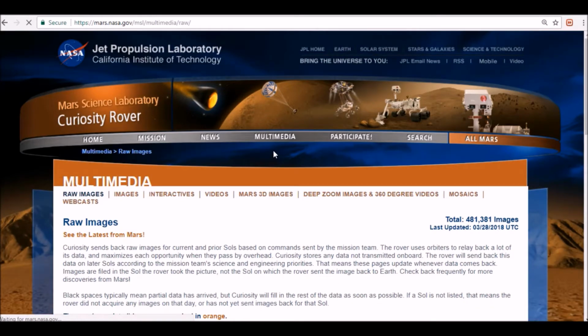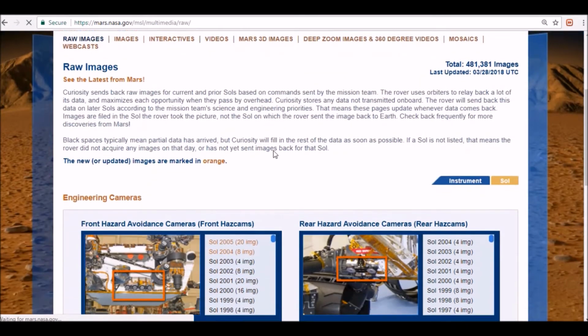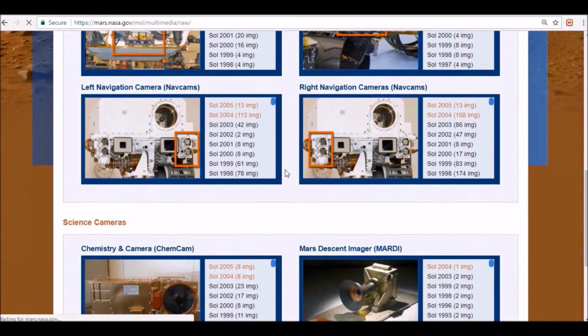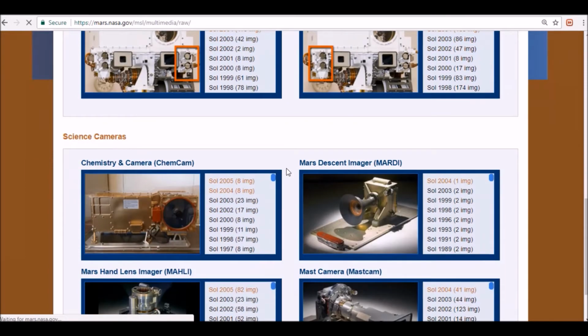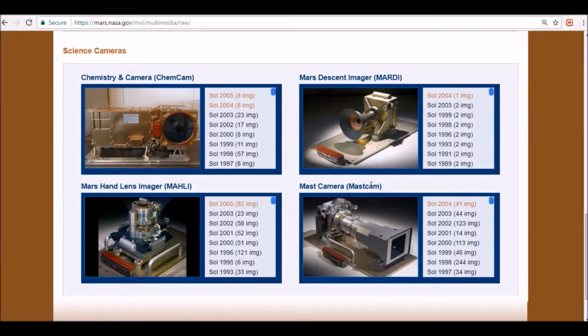Then scroll down this page until you get to the mast camera. There you can see it at the bottom. Then you need to click on Sol 2002.